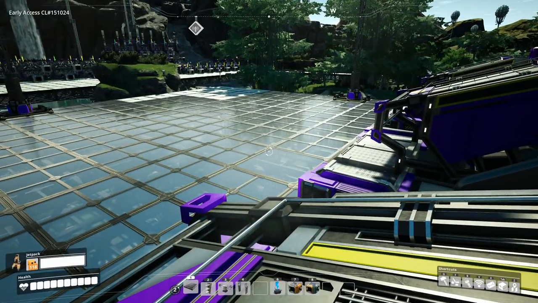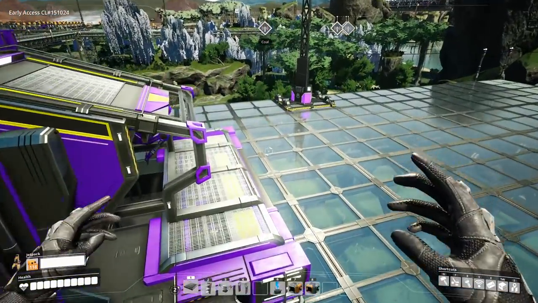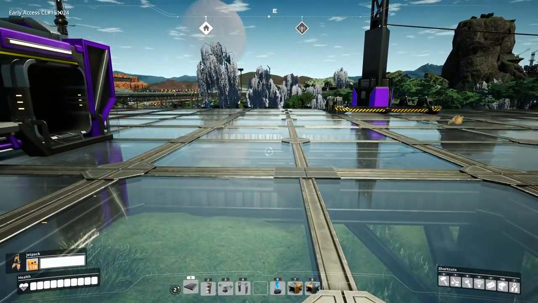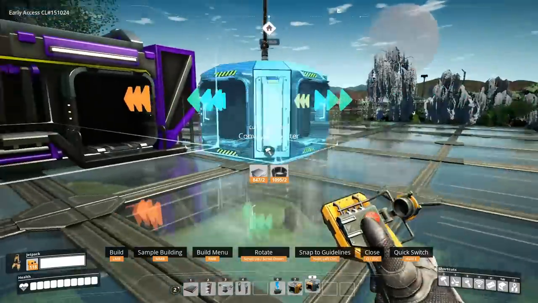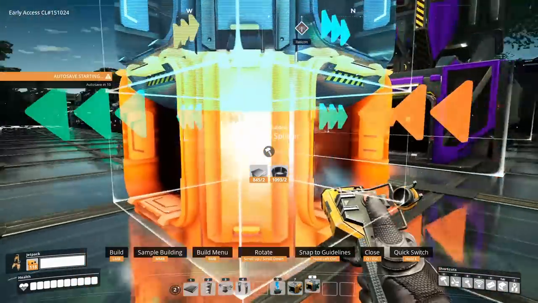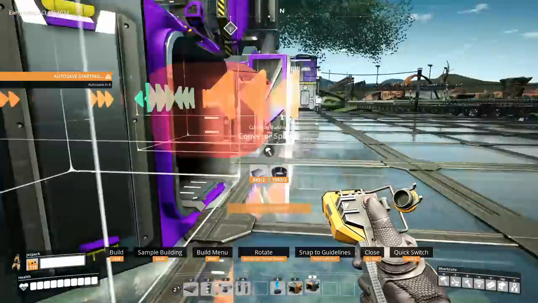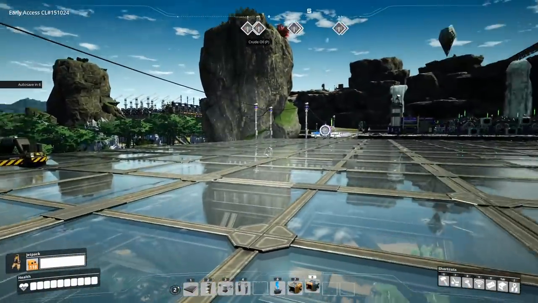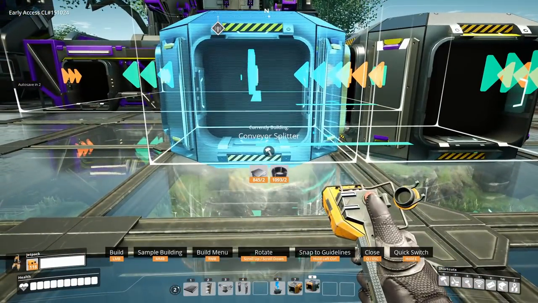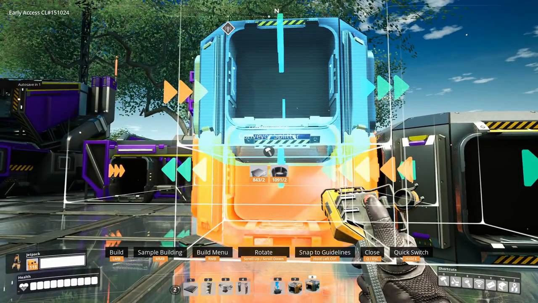Yeah, that looks good. That looks good. And I am going to then make this lane here will be for inputs. And that is going to be an awful lot of splitters. I'm going to get the splitter in. Yeah, is that correct? It is aligned. So the first one comes in on this side. That will be the alclad aluminium. Boom. Then the next one will be four.